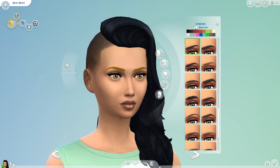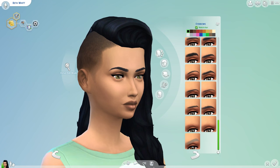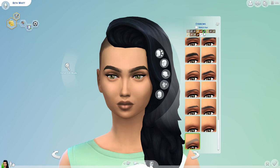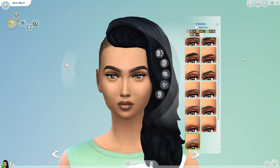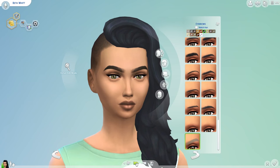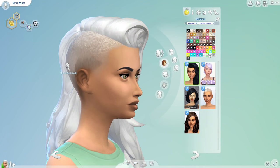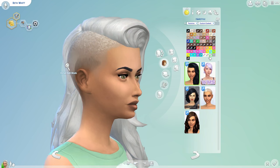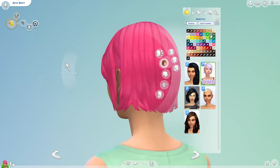Oh my god, her eyebrows — why did they just change to a different color? I'm going to change that quickly. Here's the first hairstyle by the way — it's the shaved hair. Now that we're in eyebrows, I want to check out the one pair of eyebrows we downloaded — the 'perfect' eyebrow. It looks like eyebrows you see on Instagram, filled in with the Anastasia dip brow kit. But I'll switch back to another one for now. This hair comes in many different colors — three shades of white, off-white, and gray, plus a lot of other shades.